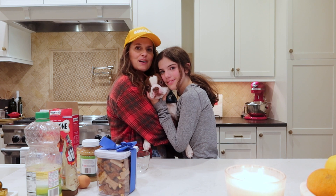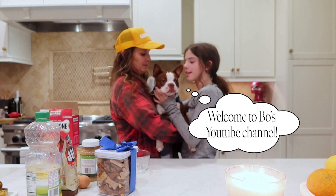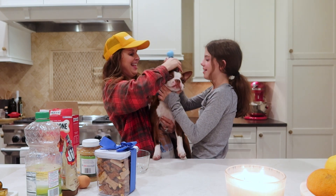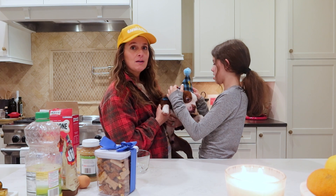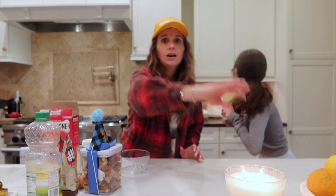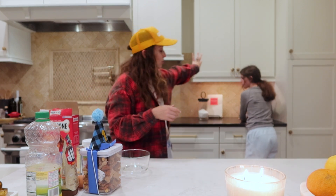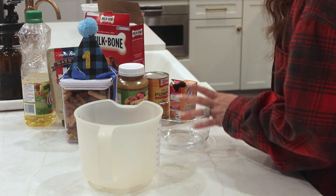Hey guys, what's up! Hi everybody, welcome back to the Abby Hall of Pretty. It's a special day today because it is Beau's birthday! Our friendly neighborhood dog — it's Beau's birthday! So we thought we would make Beau a doggy birthday cake. Look how cute that is! Our kitchen might look a little different to you — we painted the cabinets, got some new gold hardware, got a new countertop. Let me know in the comments how you like the white.